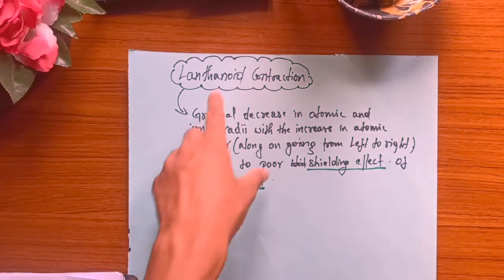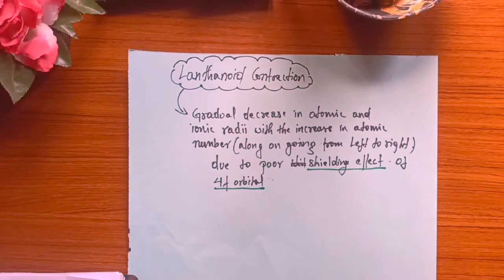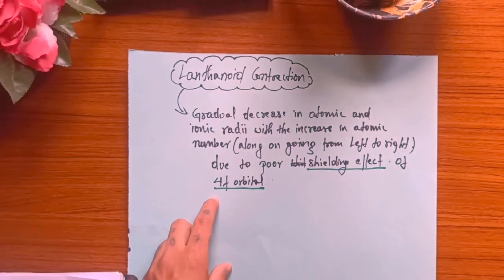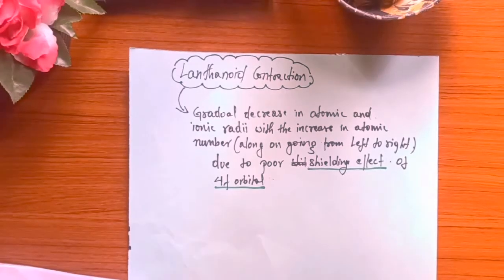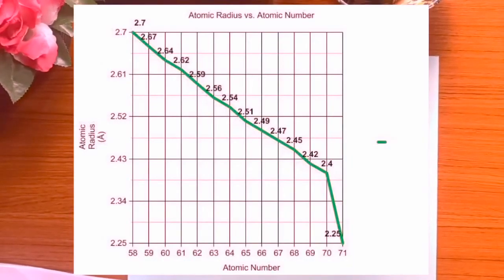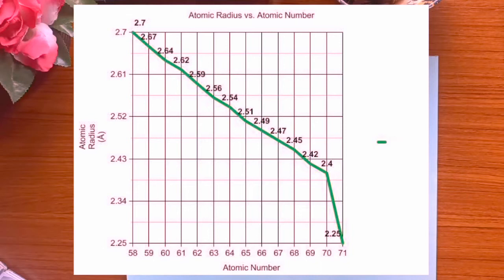But as you keep on studying this lanthanide contraction, there are some confusing parts which I will also discuss. So listen here very carefully and let's try to understand what this lanthanide contraction is all about. Not forgetting about the graph here: this graph is atomic number plotted against the atomic radii. It's measured in angstroms, so you can see here lanthanum you have about 2.7 angstroms, all the way down to lutetium you've got about 2.2 angstroms. You can also see a steep decrease in the end part of this series, not an abnormality I should say.